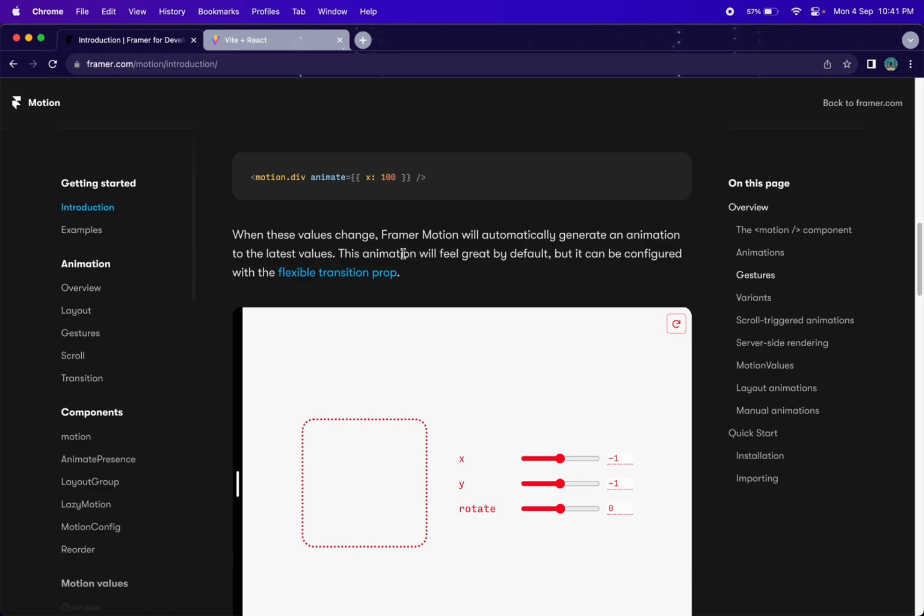So in this video, we will create a progress bar using this animate property which we just learned. We will see how you can create a basic progress bar using Framer Motion and this animate property. Also inside this, you can write any CSS property, like maybe you can write display none or opacity to be 0. You can write any CSS property. Whatever CSS property you write, animation will automatically happen, right?